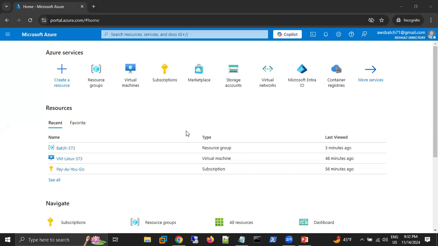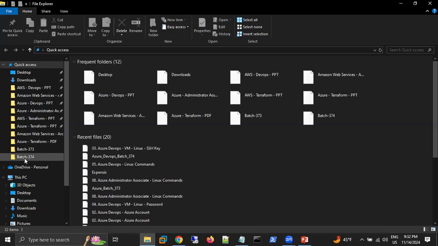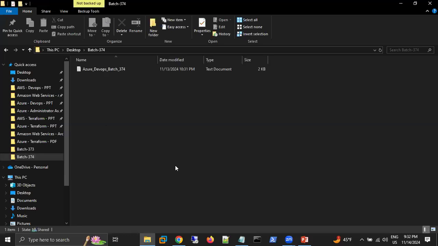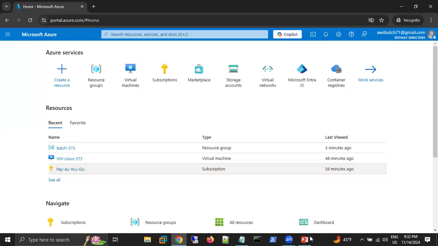today's topic, where we are going to learn how to connect to our Linux machine with the help of SSH key. I think we have learned that part. I'm not sure. Let me just verify. No, we didn't learn that. Okay, we are good. So no one has any questions.